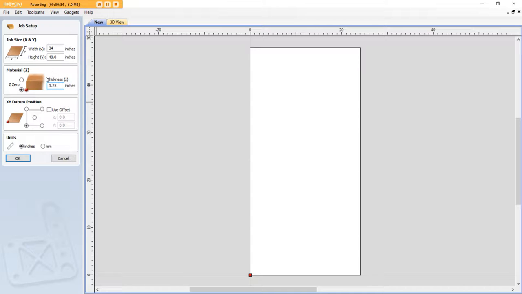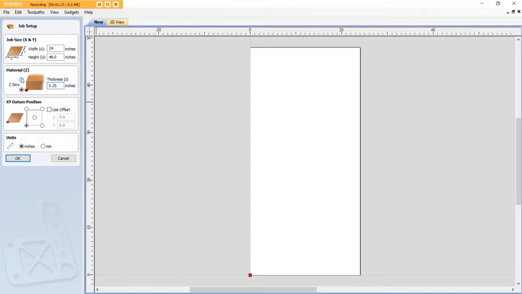Type that in. This is going to allow our router bit to plunge all the way through the thickness of the material and go down to the bottom of the material without caring about if that is a little bigger or a little smaller. I'm assured that I'm going to go all the way through that material because I set my Z0 at the bottom.